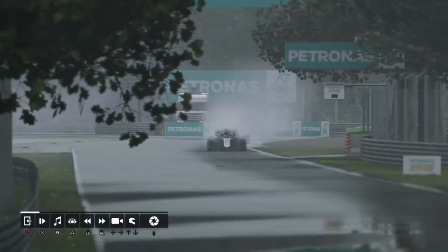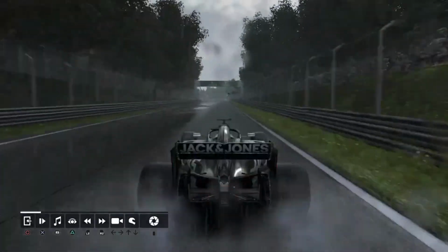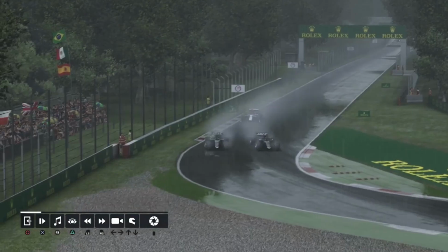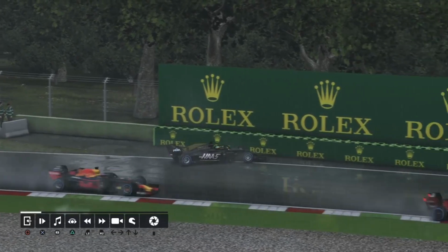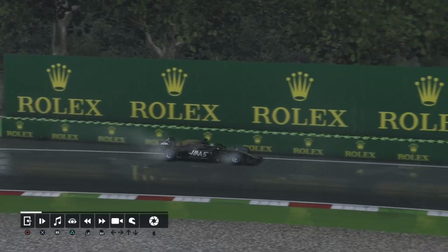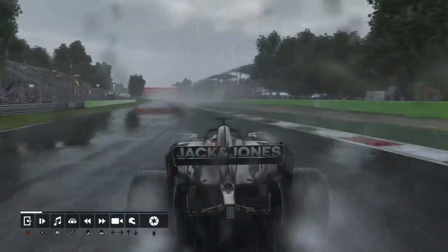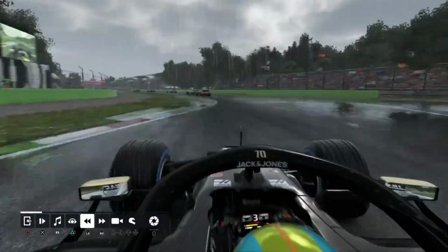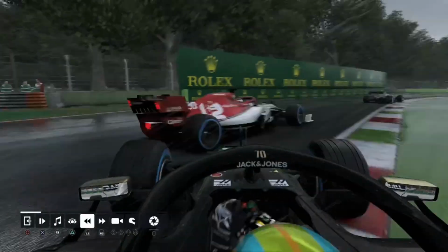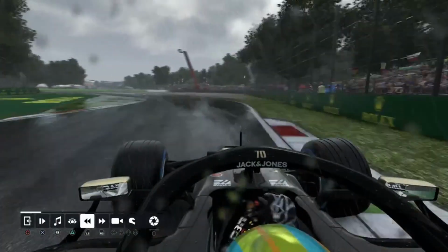But right, what happened then? Right, it happens down here. Oh no, don't tell me. Oh no, Weber lost it by himself. I can't believe that. He just ran wide and lost control. That is heartbreaking. Yeah, big damage on the left part of the end plate at the front wing. He just lost control. That is so unfortunate. Got on the greasy side of the track because he locked up and just spun it. Nearly took out the Alfa Romeo.